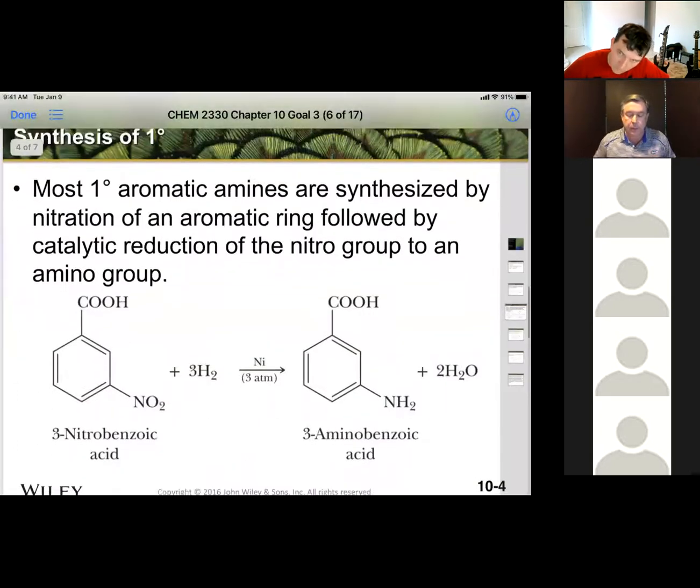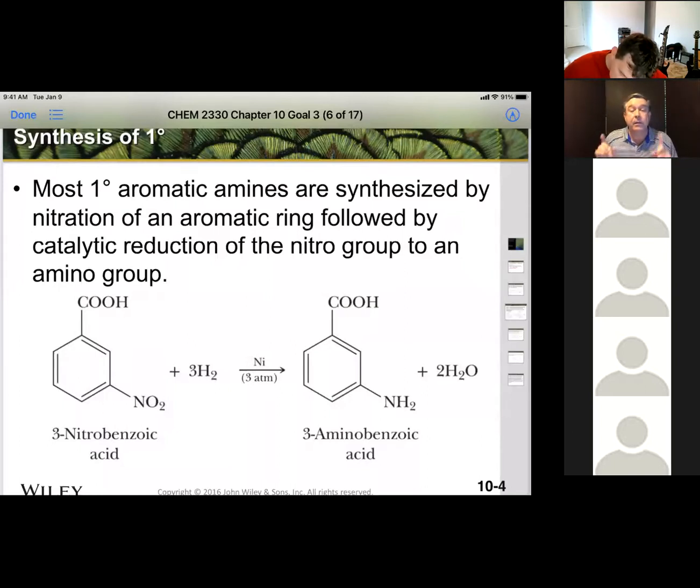Okay, so the other thing to note is that when we talked about benzene reactions, we never actually were able to put a nitrogen with 2 hydrogens on the ring. All we could do is nitrate it because our mechanism required a positive charge. So you can't directly put an amine on a benzene ring, but you can do a reaction where you have created your nitro compound, and we can do a catalytic reduction using hydrogen gas and a catalyst like nickel or platinum under a little bit of pressure, and it will generate our free amine and 2 equivalents of water.